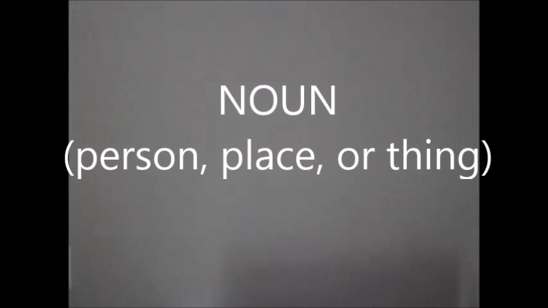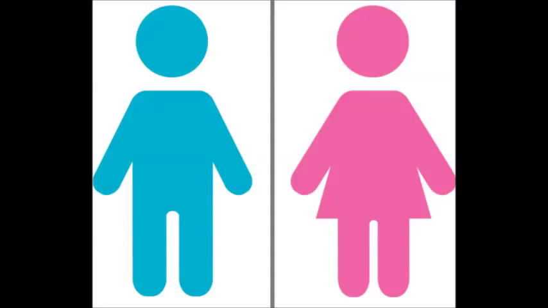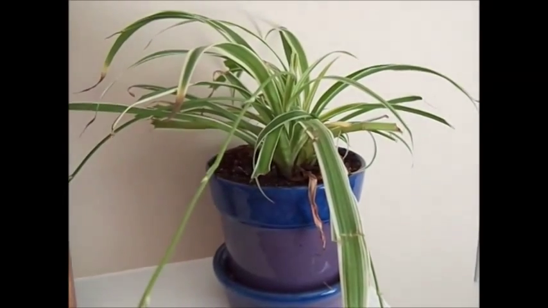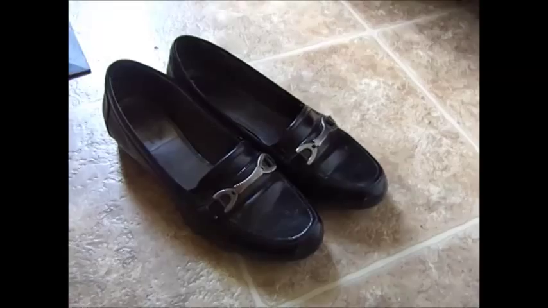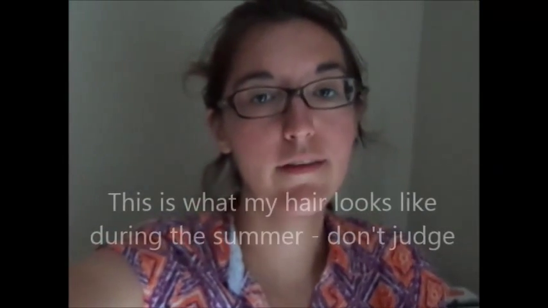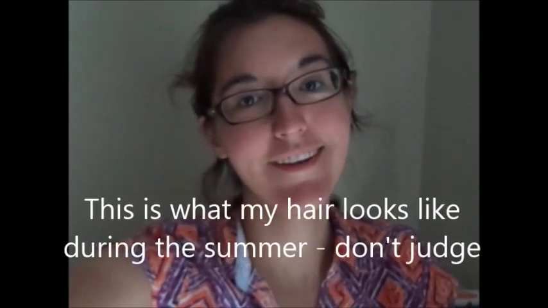We have them everywhere in English, but in Spanish they're a little bit different because everything in Spanish has a gender, meaning it's either a boy or a girl, and I mean everything. This dog, your teacher, this water bottle, mi mejor amiga, araña, the oven, even the shoes have a gender. You may think it's weird that everything has a gender in Spanish, but that's just the way it is.